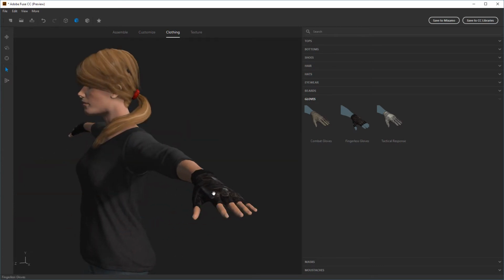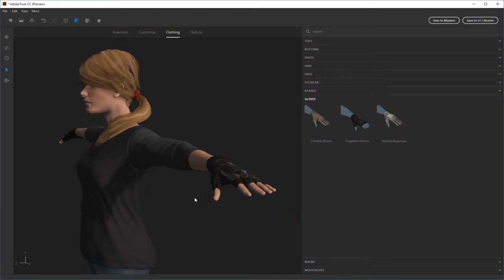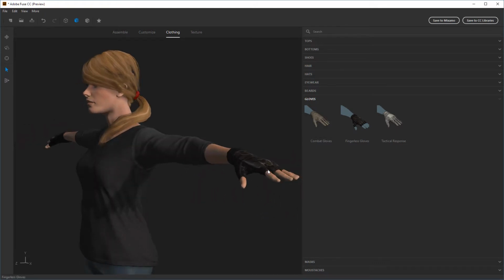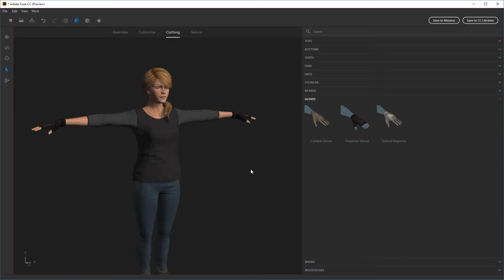The other thing is that the articulation on the hands in the rig that will be created is not super great. So I find that some kind of gloves at least helps to improve the overall look, because you tend to get a little bit of roundiness on the joints anyway. And so wearing a glove actually hides a bit of that. Okay, so let's do that.